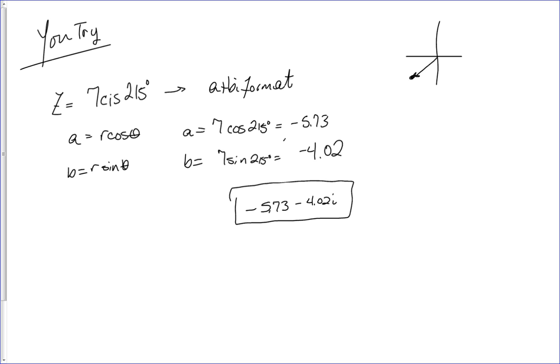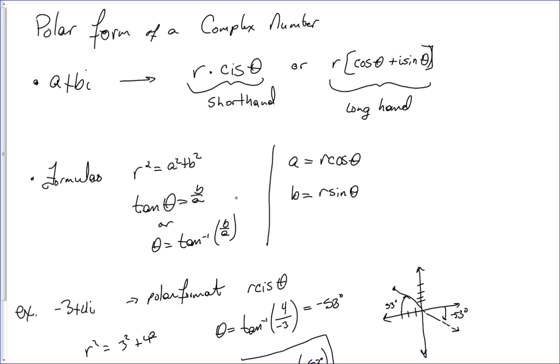The main thing to remember is make sure you wrote down those equations correctly. Let me go back to them. Make sure you have r squared equals a squared plus b squared. Make sure you have tangent of theta equals b over a, or theta, of course, will equal the inverse tangent of b over a. Make sure you have this written down when going from complex to polar. And make sure you have this one written down for going the other way: a equals r cosine of alpha, and b equals r sine of alpha. Don't forget the shorthand and the longhand way.